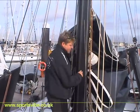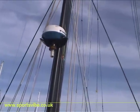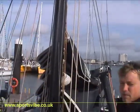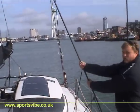Then we've got the mast. The mast is carbon fibre, believe it or not, goes up 30 metres and only weighs about 180 kilos. Carry a maximum of 650 square metres of sail area. That's like 4 tennis courts. Can you imagine being in bed, asleep, while the boat's sailing along with 4 tennis courts up? It's really scary. And the mast is held up by this stuff here, which is called PBO.